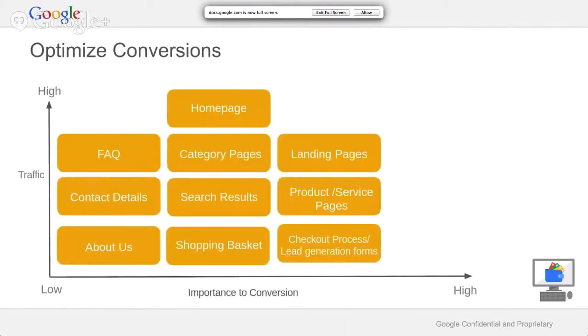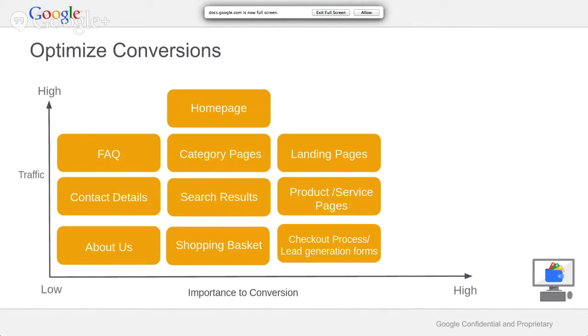Now, when we talk about best practices for e-commerce, we're basically addressing user behavior on e-commerce sites, because that's where you want to focus on. You want to convert your browsers and your incoming users into shoppers. And we know it can be difficult for publishers to identify where to focus on first. So this simple matrix should give you an overview on what are your key pages on your site.